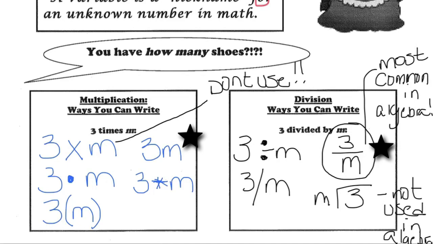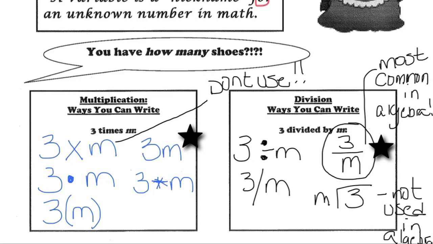Okay, so hopefully that gives you a little bit of an understanding of what variables are, how they might look to you in different expressions and equations. And the other thing I wanted to tell you is that you can use anything as a variable. It doesn't have to be a letter. It doesn't have to be a symbol. It can be anything you want it to be. For example, you could write your own initial as a variable. You could use a smiley face as a variable. It really doesn't matter. It's just something that replaces an unknown quantity that you don't know.